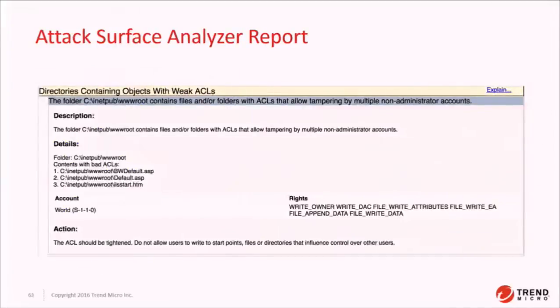And here is Attack Surface Analyzer telling you that the web root directory, which is, you know, where files are going to go that are being executed in the high-privileged web server context, that this entire directory has write access by the world. What could possibly go wrong? So ASA is a great, great tool to use. Now, if anybody in here has pull at Microsoft, we need a new version drop of ASA because it doesn't work on Windows 10. And if Microsoft wants to be really cool, they could release the source of ASA because I know what needs to be done to fix it so it works on Windows 10, and it would take me about an hour if Microsoft would please release the source.